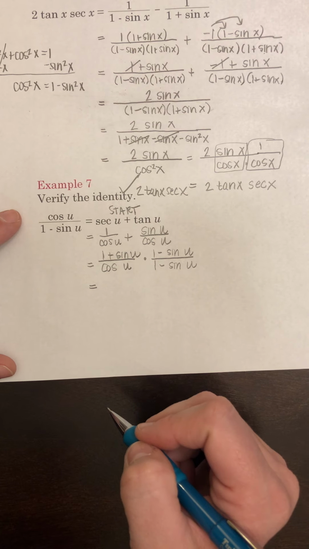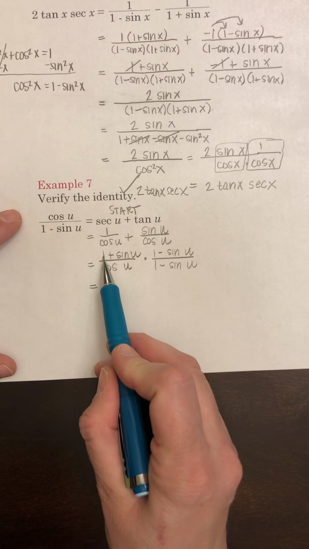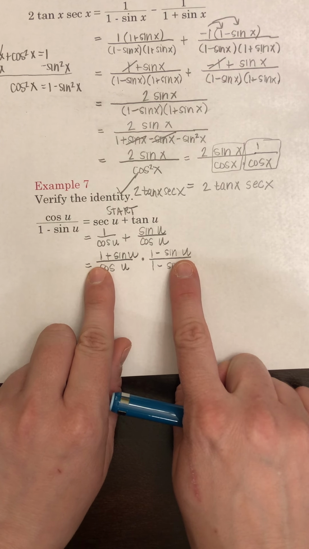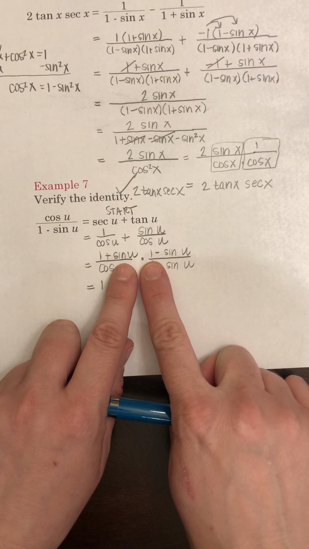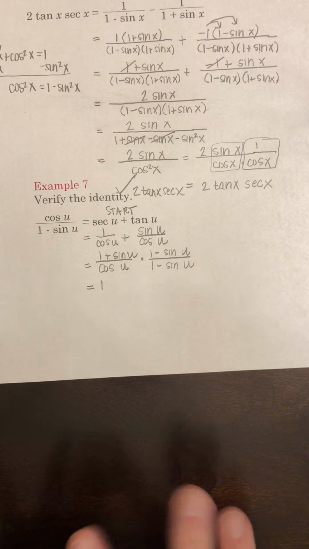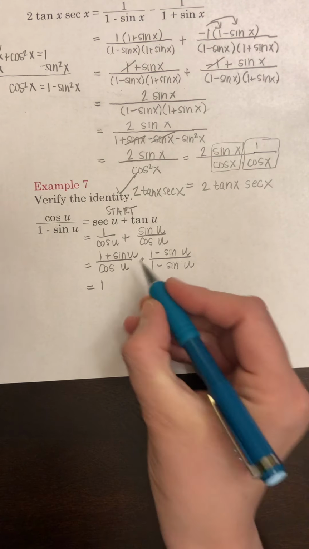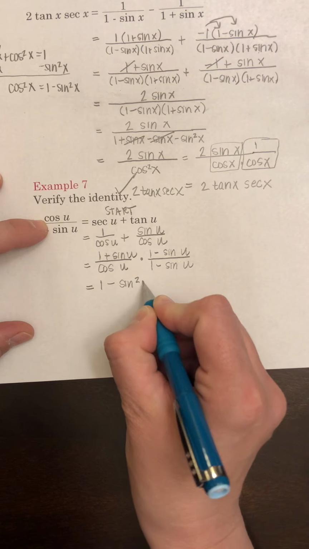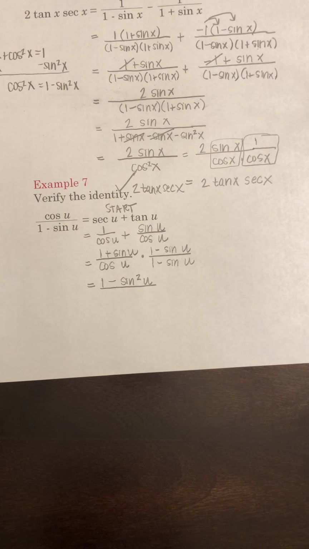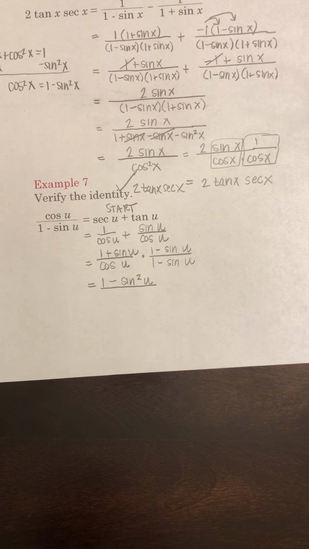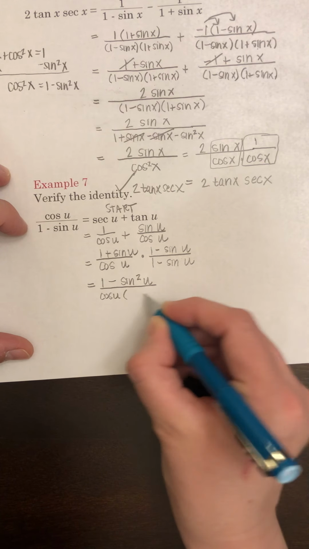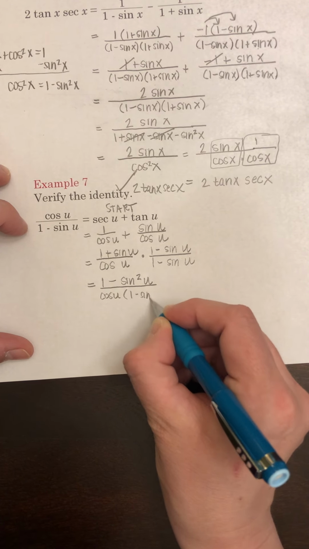So in the numerator, let's FOIL this guy out together. So 1 times 1 is 1. For outer, we would get a negative sine u. For inner, we would get a positive sine u. Well, what's going to happen to those two things, outer and inner? They're going to cancel each other out, so I'm not going to write them down. For last, I'm going to get a negative sine squared u. Now, you might have recognized that that was a difference of squares, and so you could jump right into what that would look like. But if you didn't, foiling is fine. In the denominator, I have cosine u times 1 minus sine u.